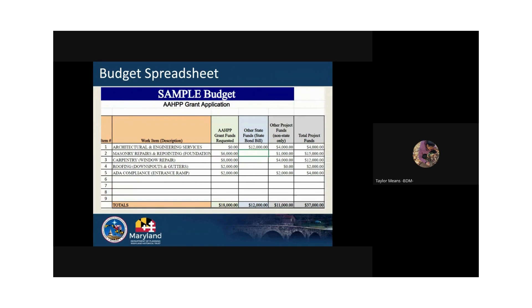Here is the budget spreadsheet you will fill out for your project. Please be aware that there is also another tab at the bottom of the spreadsheet where you can find the sample budget. Please upload your project budget spreadsheet to the application as an Excel file, not as a PDF or other file format. Do not include the sample budget and instructions page in your application, only your project budget. There are six columns in the budget spreadsheet: the item number, each work item you want to fund, a green column for funds requested from this grant (up to $250,000), a blue column for other state funds like bond bills and MHAA grants, an other project funds column for non-state sources like fundraising, and a final column to total each line item.